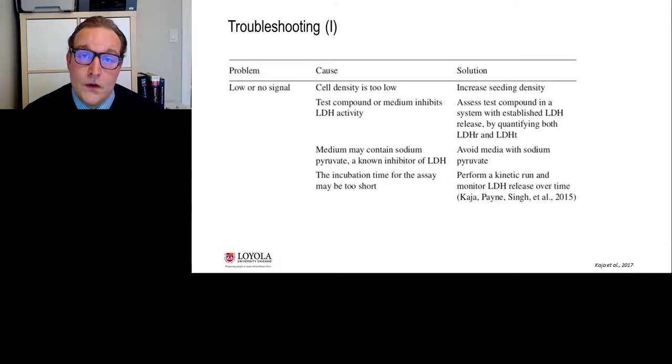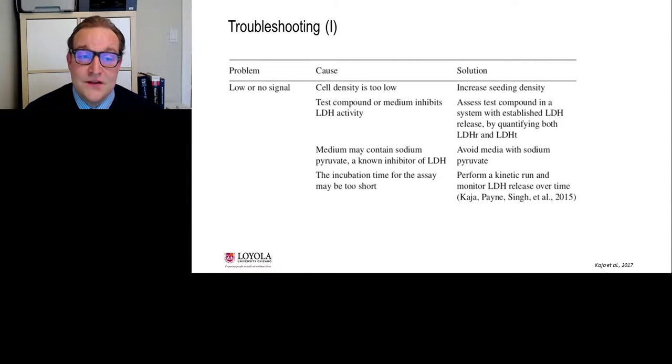Also, the lactate dehydrogenase release assay, the way we've developed it, provides a lot of options for troubleshooting and optimizing it to your specific needs and the specific cell line or primary cell that you're working with. I want to go through some of the problems, their causes, and their solutions, as these are very universal and can be applied to very many different cell types. Obviously, the biggest problem is if there is low or no signal. That is often related to very low density that can occur in early bioprocessing before optimization has taken place. Obviously, the solution here is to either increase the seeding density or to have a higher concentration of cells per volume.